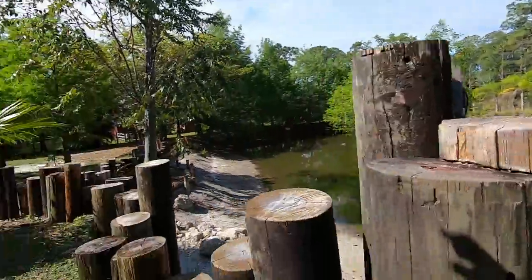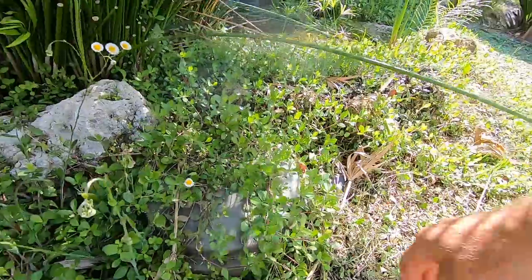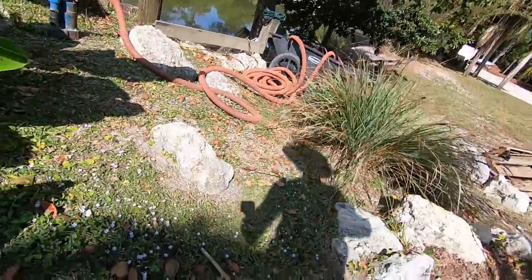And then I'm going to move on over to this snorkel here. I got to open this lid up, and I'm going to suck out the rest of the water there. And then when we're done doing that, we got to fill it back up, service the pumps over there, and well, then we're going to go swimming. And I'm going to show you those fish up close and personal. Here we go.